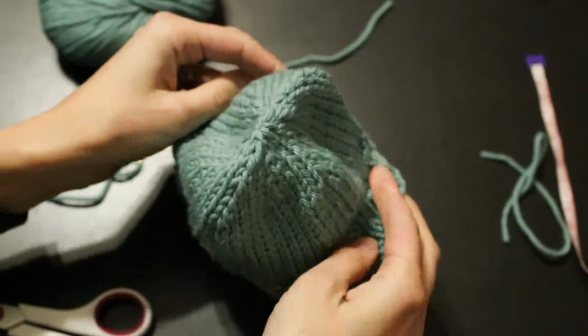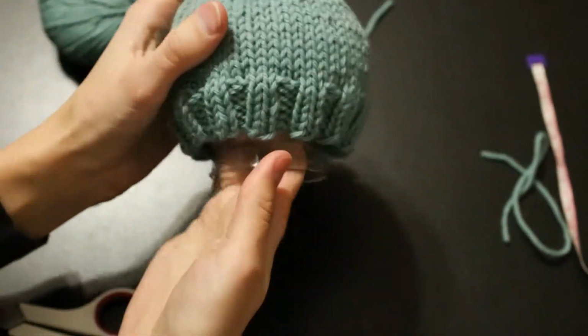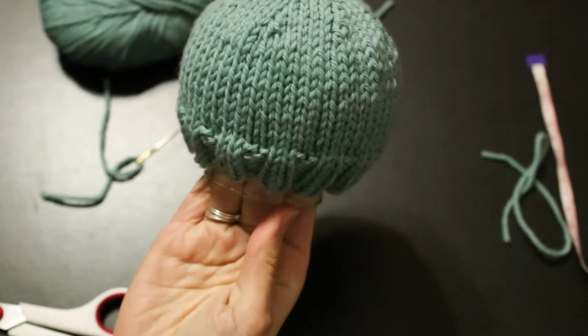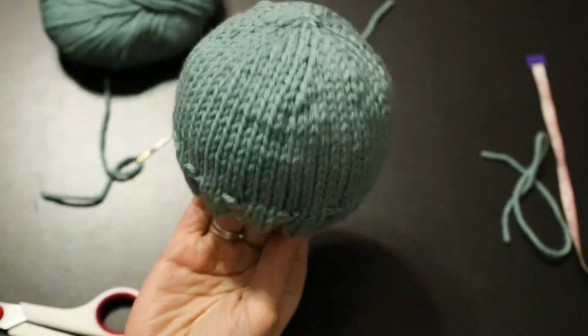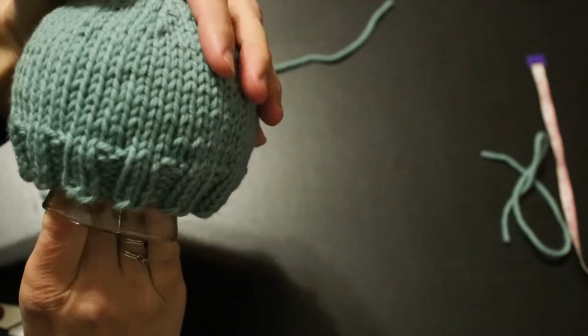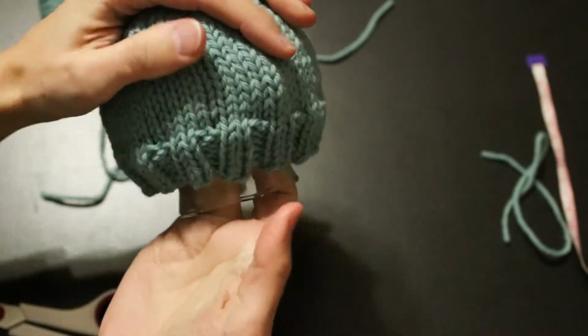This is pretty much the size of a newborn head, so it's just a cute little trick I learned. So we're going to slide the hat on, and sure enough, it fits our little fake baby head perfectly without much stretch to it, and it has plenty of stretch and give, like we can make it much bigger if we wanted to.